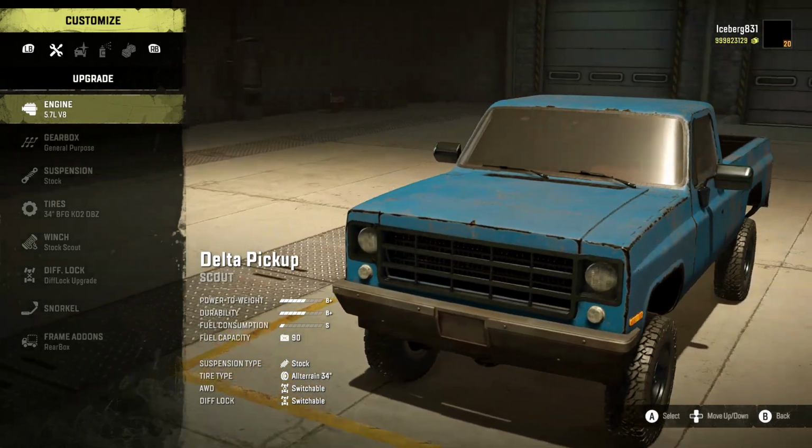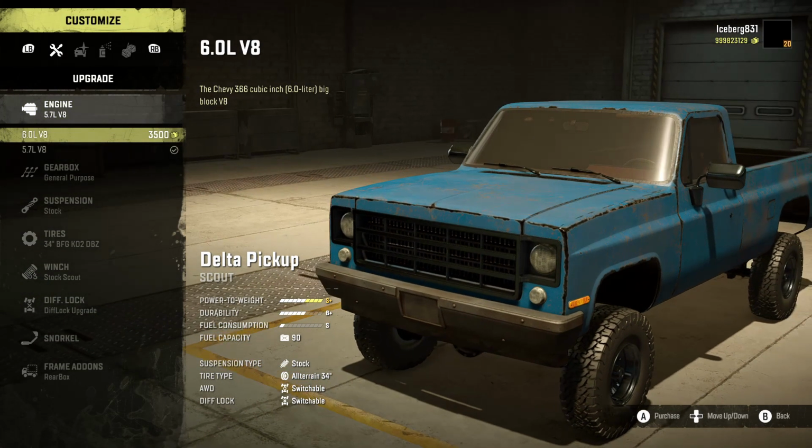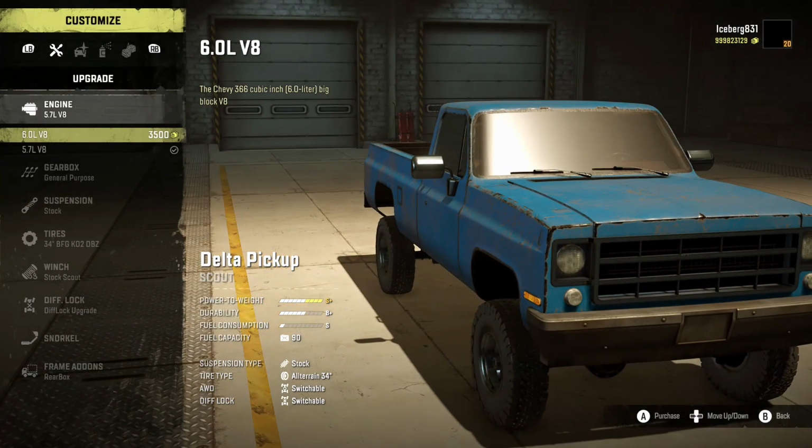So on the engine side, I've been told that the truck was a bit weak. Well, I've added a little bit more power to the bigger engine. In comparison, the Delta pickup, when fully upgraded, has the same power as the Voron, and I didn't really want to make it OP, but still I've added a little bit more power to the bigger engine, and I've left the 5.7 liter as it is.